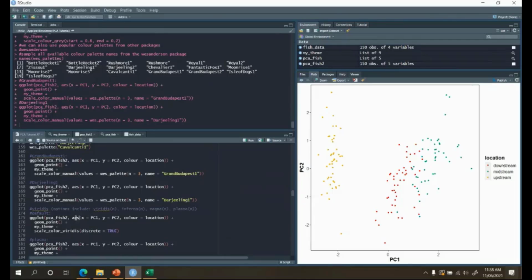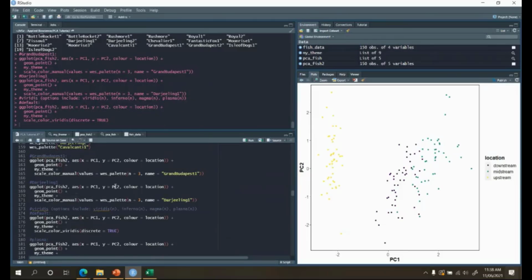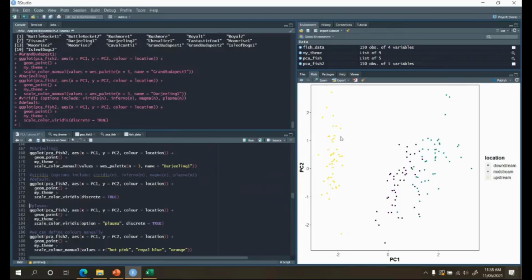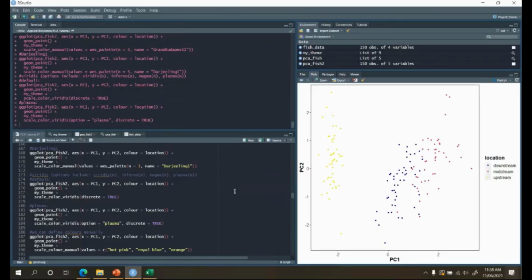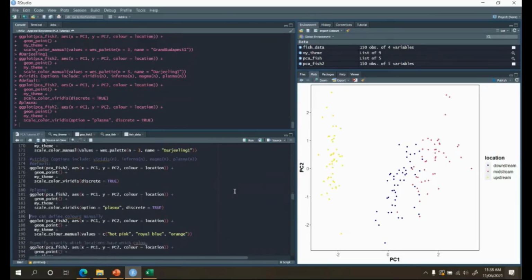There's also the Viridis package, which is really nice when you have more continuous data or if you have a scale of information that you want to give color to. This is really nice because they're all colorblind friendly and they look nice. So we have the Viridis main colors. It goes from yellow to a teal color with purple in there. It's a nice looking one, as well as plasma, and there's also another one, magma. So I think I laid out the options for you there.